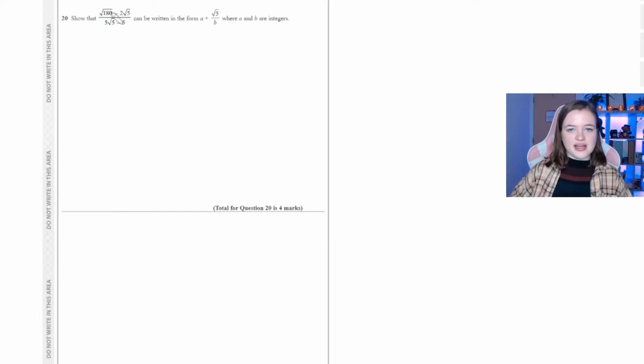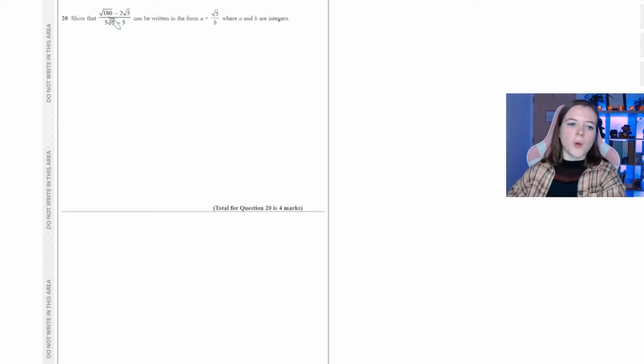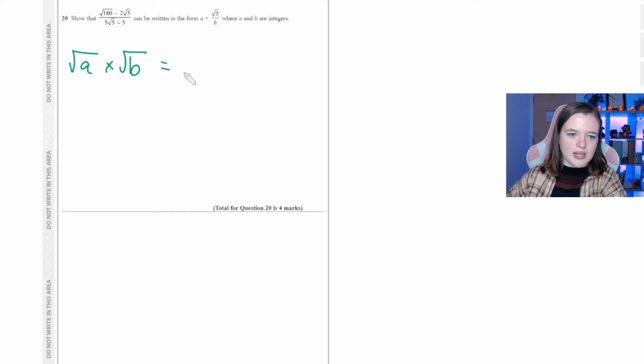This guy is too big. Like I said, that's too big. So let's get rid of that bigness, essentially. In order to get rid of surds that are too big, well, not all of them, but some of them, we're going to want to find two numbers that multiply to give 180, but one of them we want to be a square number to make life a bit easier. Then we can square root it, hey presto, because root a multiplied by root b equals root ab. So we're finding two numbers that multiply together to make 180, so we can split it back up again.